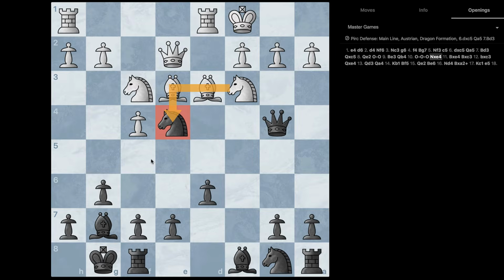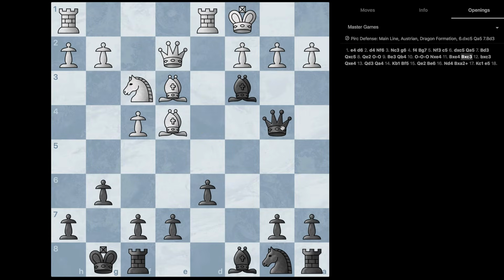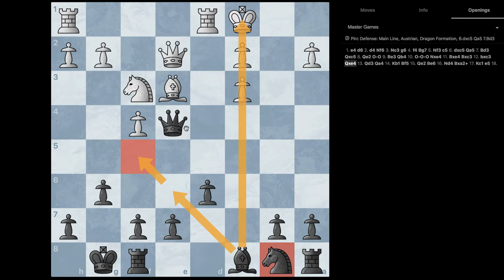If they take with the knight, then I have bishop takes b2, king b1, and then I just remove my bishop with a discovered check followed by checkmate. If they do instead what they did, which was bishop takes, I'm going to take the knight, and now the bishop is hanging. So not only do I get a free pawn, now this king is going to be completely exposed, the pawn structure is messed up, I'm going to develop my bishop to e6, to f5, then I have a semi-open file for my rook, and it's going to be very easy for us to play this game.